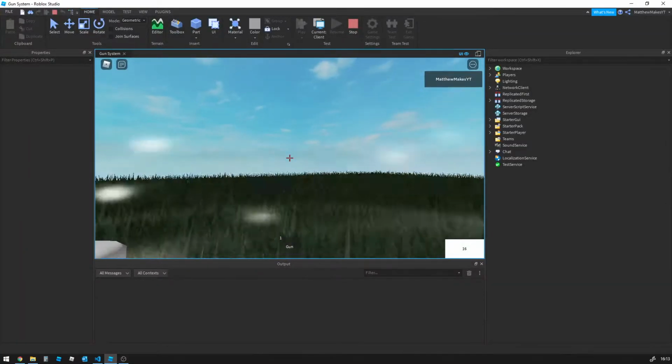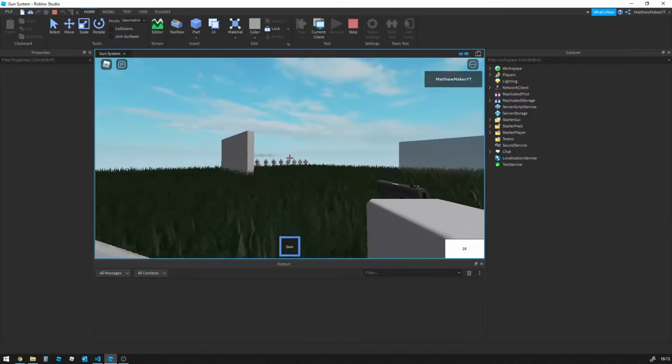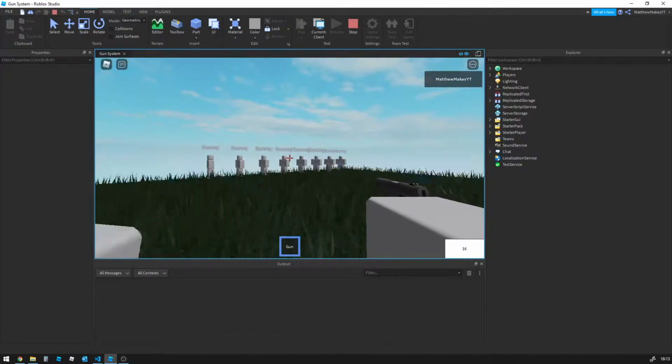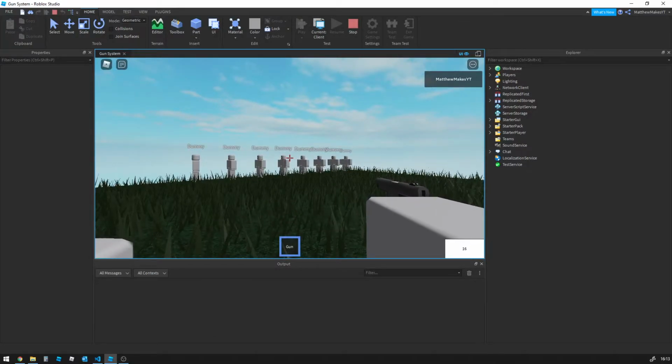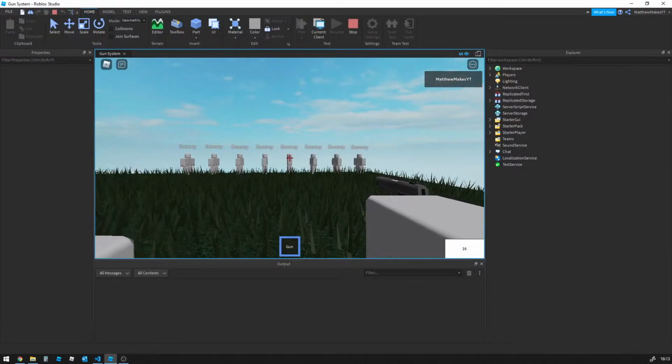So in today's tutorial I'm going to be going over how this gun system works and how you can implement it into your game. Also, just a quick comment to start with. This gun system is made so that you can build on it, and therefore it doesn't come with any animations or stylizing to the GUIs.